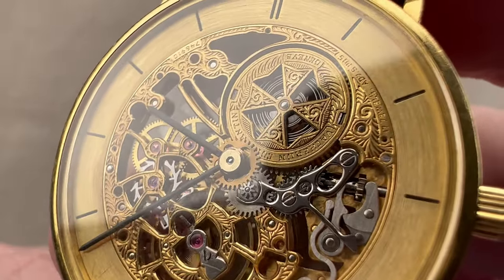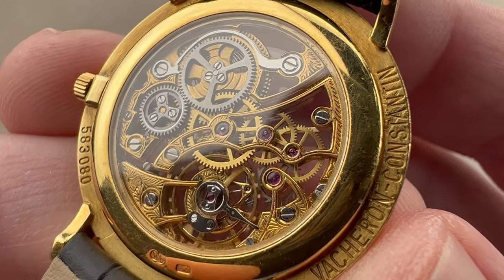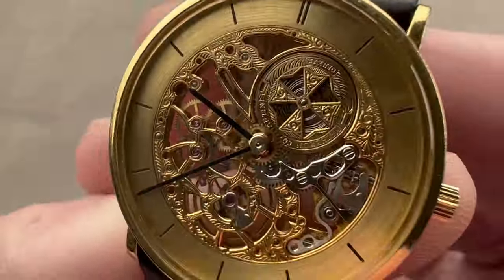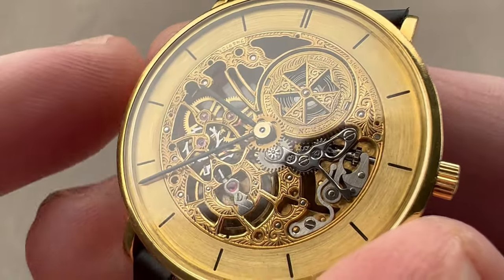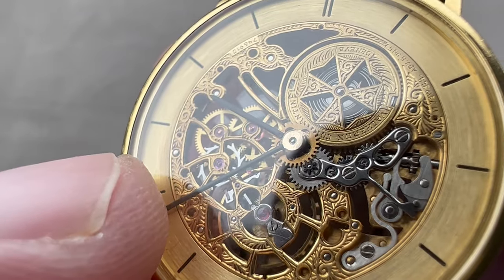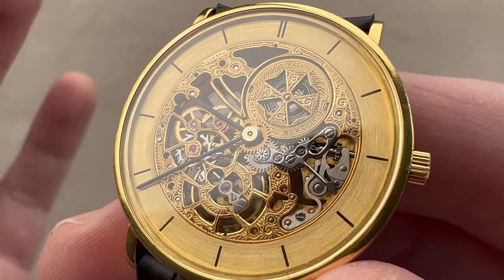Taking a quick look, you can see that the barrel is only connected on one side — so it's a hanging barrel — which helped this movement achieve its then world record thickness for a wristwatch caliber of 1.64 millimeters, and it remains 1.64 millimeters thick today. Manual wind — you can see that the barrel is small, having been fully skeletonized and engraved like the rest of the movement. You wind it at the same time every day. It is a 31-hour power reserve. It beats at a very stately 18,000 vibrations per hour, and you can actually see the operation of the train and the escapement from the dial side. All pivots on 17 jewels, and it is adjusted admirably in five positions, which is the high horology and chronometer standard.